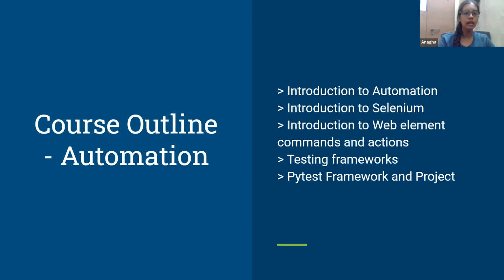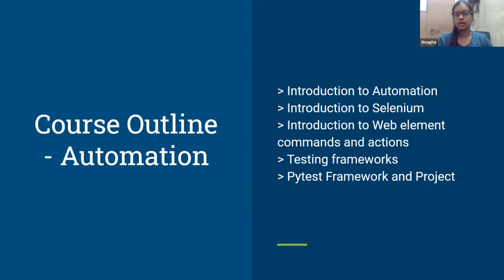So the main tool, anywhere you go, any interview, automation means they'll ask you about Selenium and web elements. So these are the basic 2 things you have to know for any automation interview. Selenium is a must. So I'll be going into detail with Selenium and web elements and commands. So for testing website projects, and then testing frameworks.